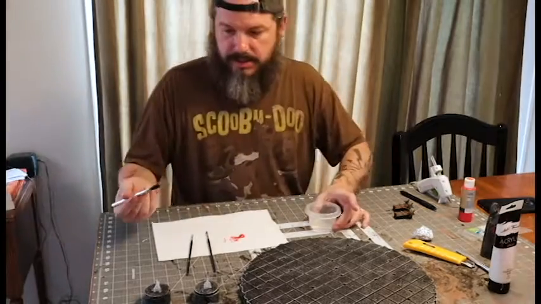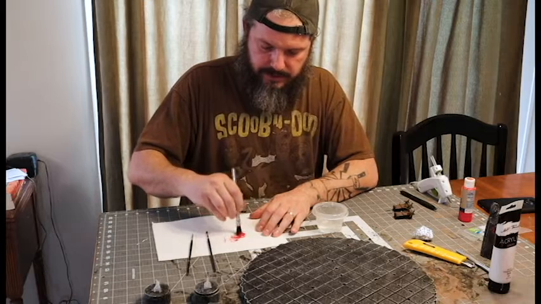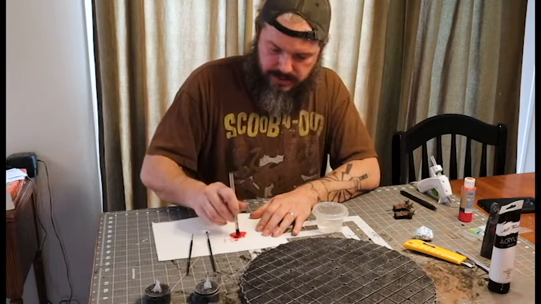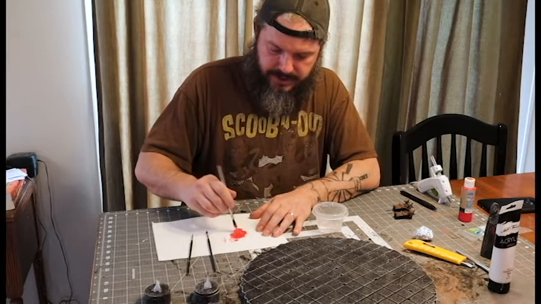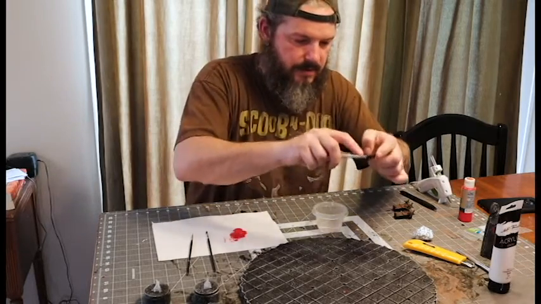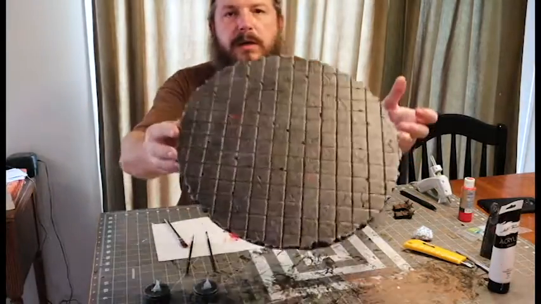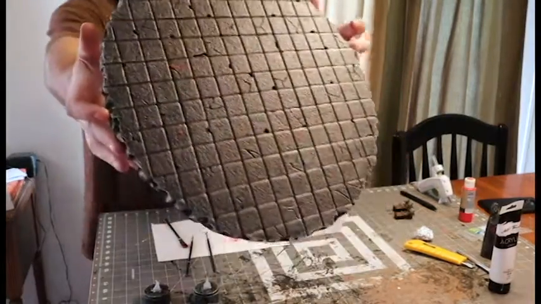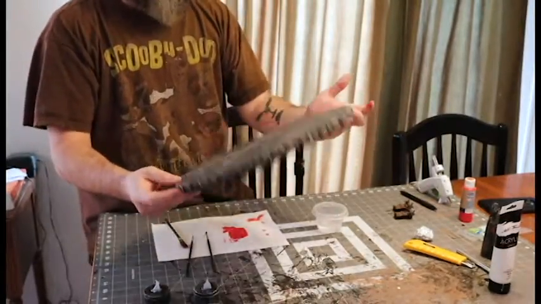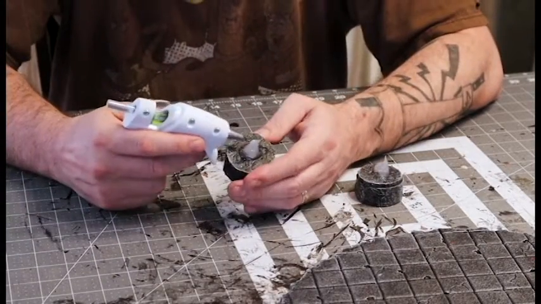That might work. Alright, so I got some water, and I'm just going to put that in that red. It gets kind of liquidy. I kind of want a lot of that on the brush, and then I'm going to try to just flick some of it all over the floor there. Yeah, it's not too bad. See, blood splatters all over the place. It looks pretty good.